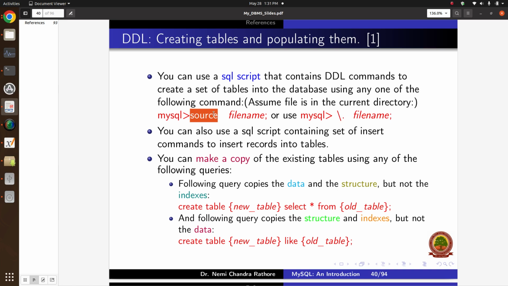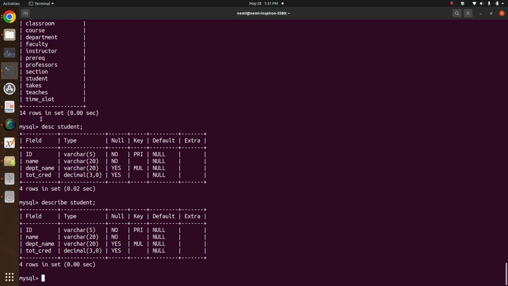Okay, now याद रखना है कि जिस डायरेक्टरी में आपकी ये फाइल है उसी डायरेक्टरी में पहले आपको MySQL से नेविगेट करते हुए जाना है कमांड प्रॉम्प्ट से. So suppose you have this file in your document folder. So what you will do first, just using the cd command you will go into the document folder and then वहाँ पर आप MySQL में लॉगिन कर लेंगे. Okay, so that means आपका जो टर्मिनल की जो करंट डायरेक्टरी है योर डॉक्यूमेंट है.